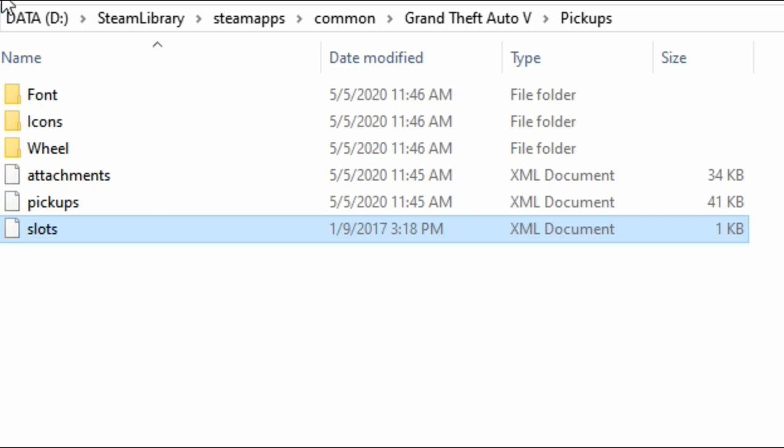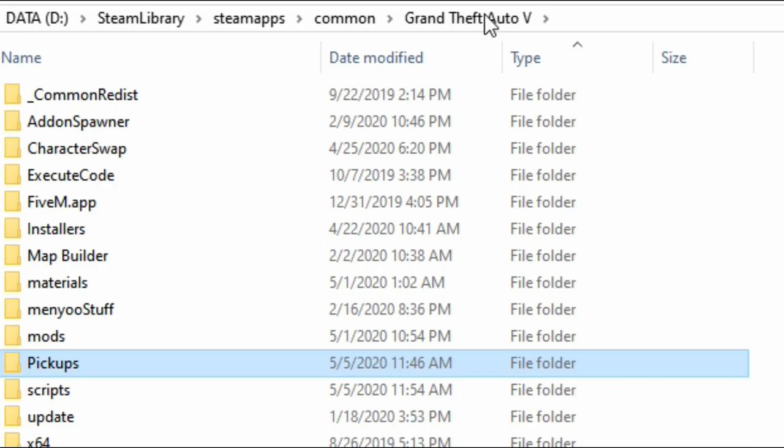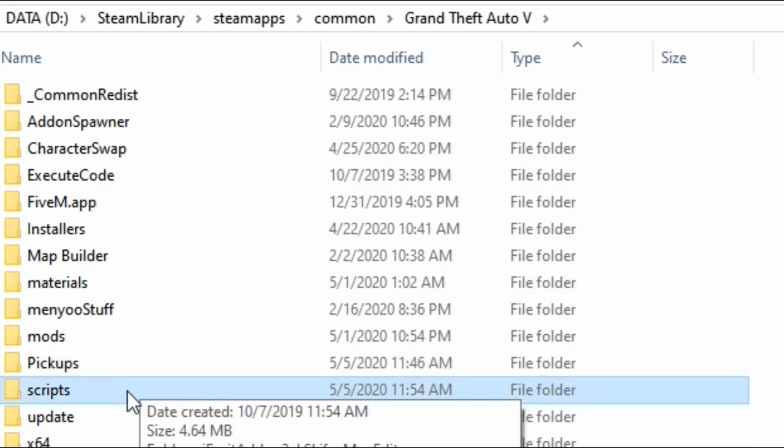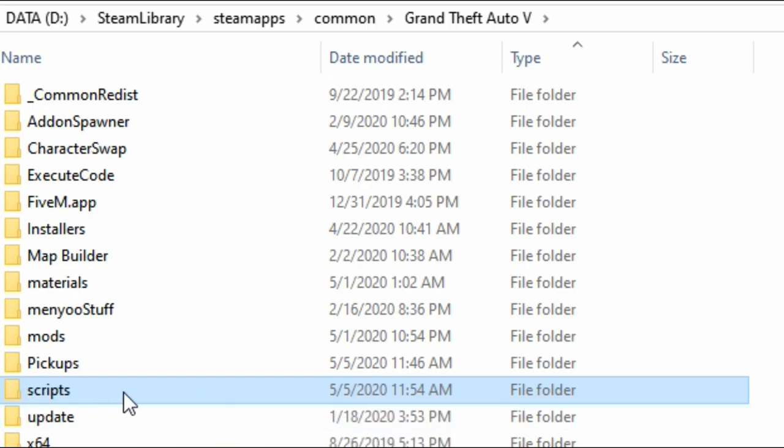Now what we want to do is go back to our Grand Theft Auto 5 directory, and go to our scripts folder. If you don't have a scripts folder, go ahead and create a new folder and name it scripts. Once you have that created, go ahead and open up your scripts folder.